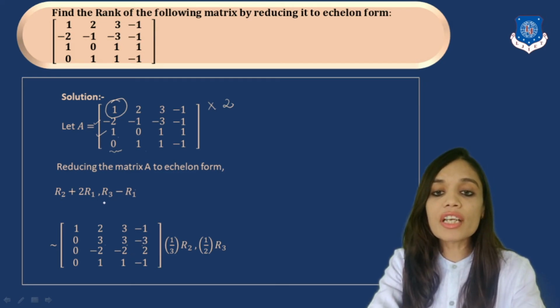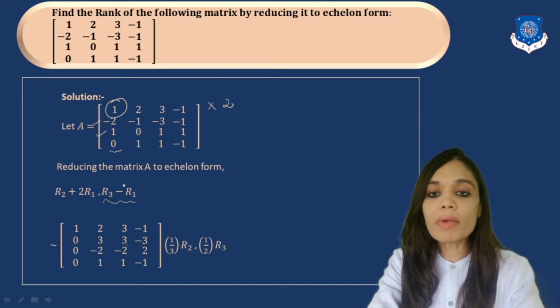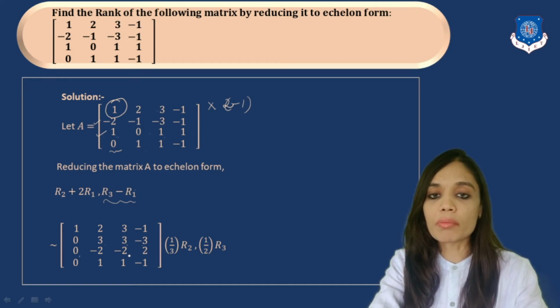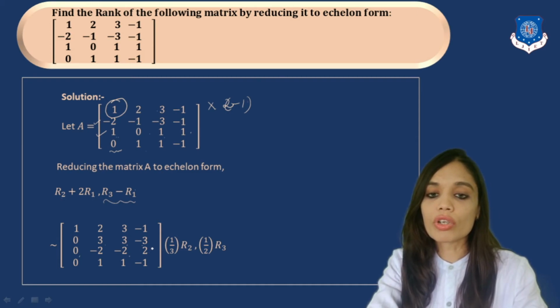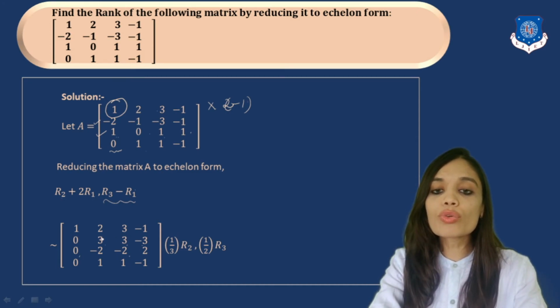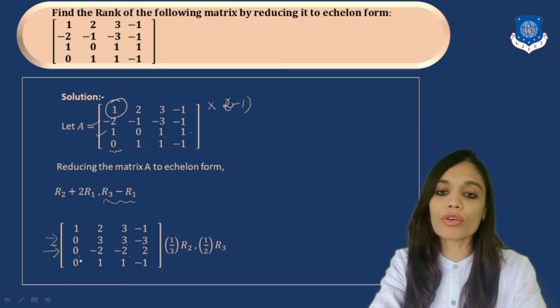Right? Now in the next step, you have to multiply row 1 by minus 1 and add it into R3. So minus 1 plus 1, so the answer will be 0. Minus 2 plus 0, the answer will be minus 2. Minus 3 plus 1, so the answer will be minus 2. Here 1 plus 1, so the answer will be 2. Okay. Now we will take out 3 common from the second row and 2 common from the third row. Right.